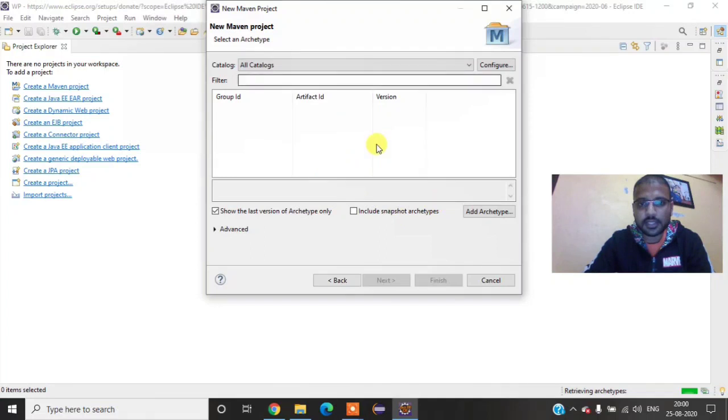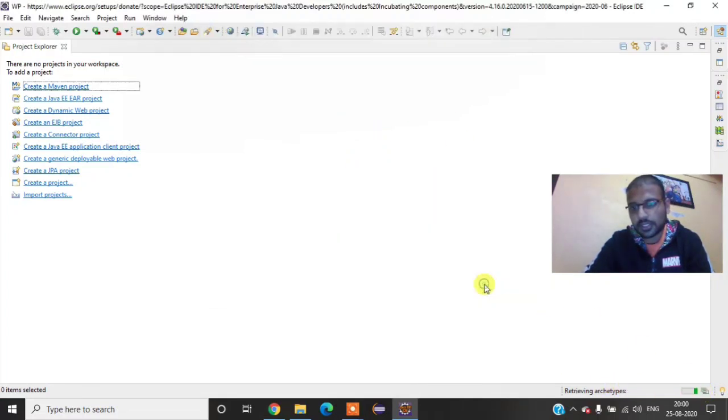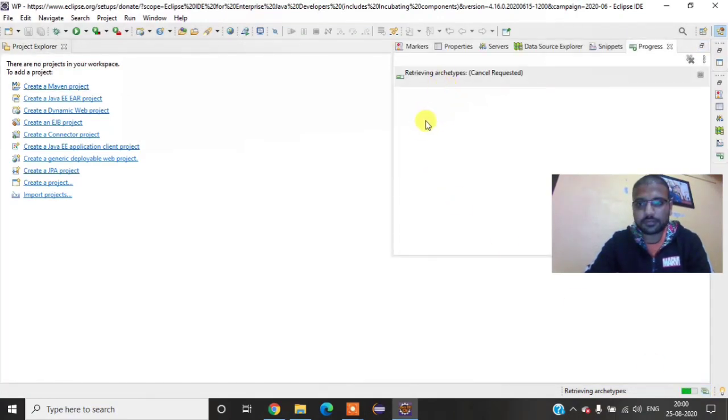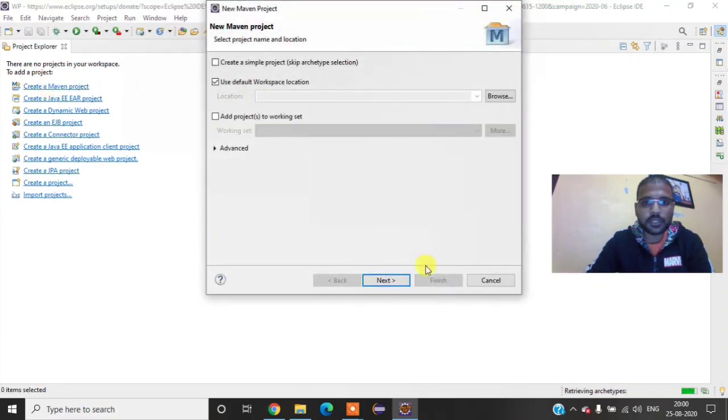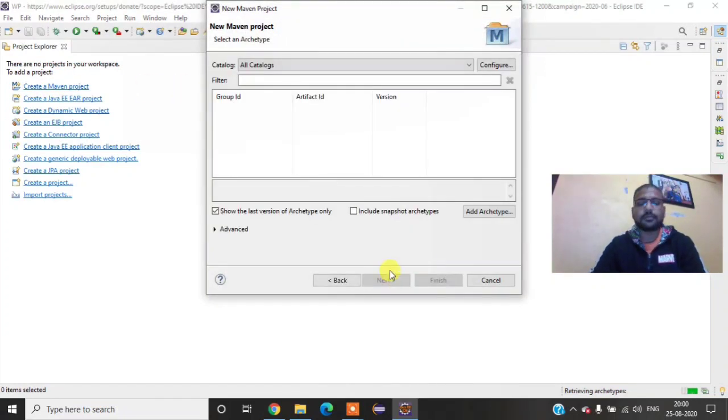It will take some time, because at the bottom of the screen you can see it is downloading something. When we create a Maven project, it starts downloading. So give it some time to download all the archetypes, then we can proceed with our Maven project.